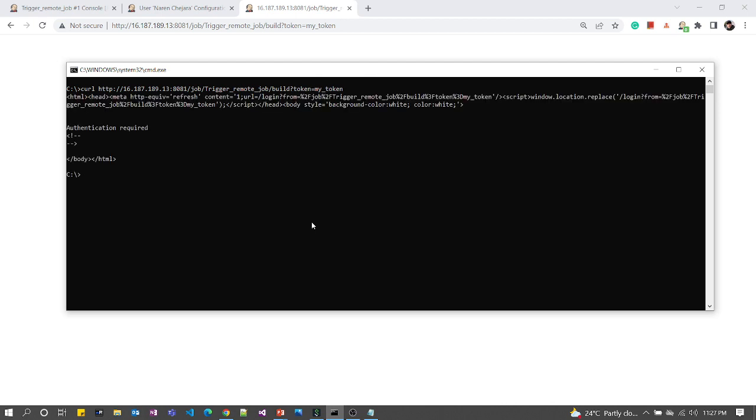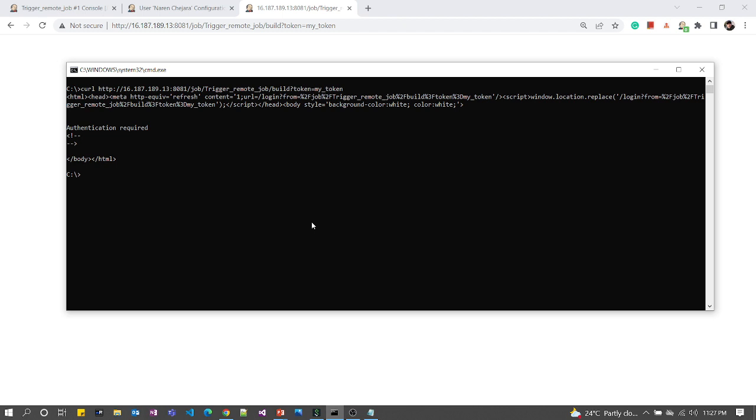So let's say we clear and we have this job. You can just simply type curl and use the URL and hit enter. Okay, so it is saying you are trying to execute a URL, but this URL requires authentication.